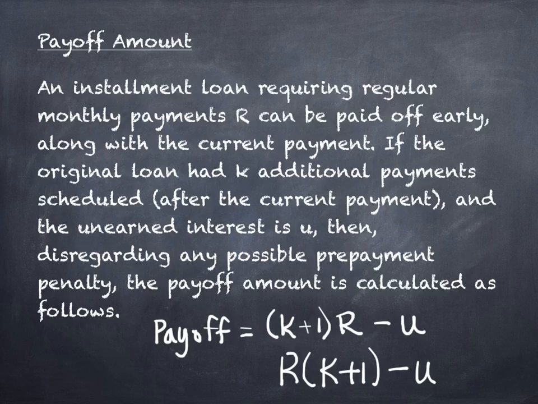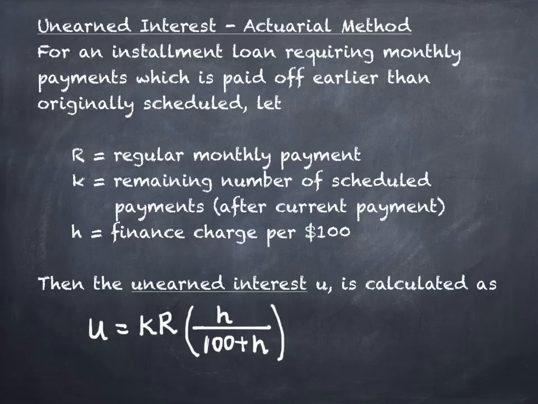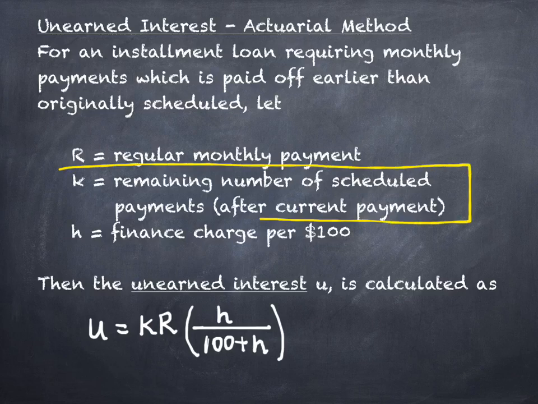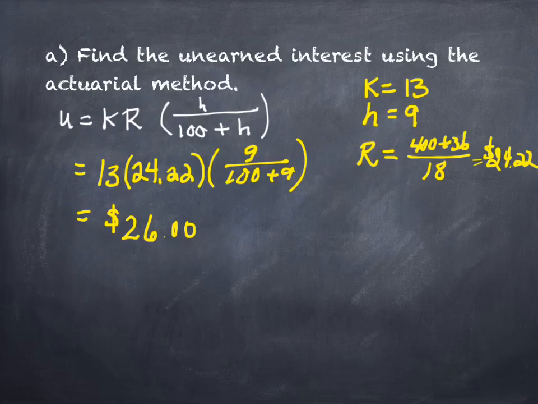Oh, there's one error. That's what's giving me a number wrong. Let's take a look back up here and look at this more carefully. What was K? Oh, no, it's the remaining. It's actually 12 on this one. It's the number of scheduled payments after the current payment we're on. So they've already paid 5 payments, which they're on payment 6, so there's 12 after that. I was wondering why I had a 12 written down there. That's why. Let's fix it.